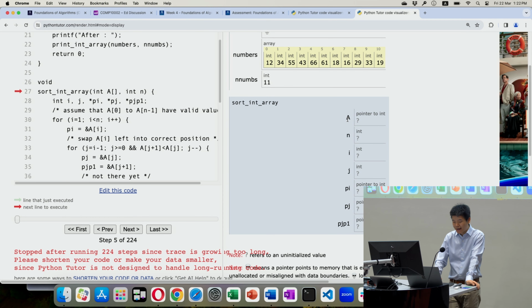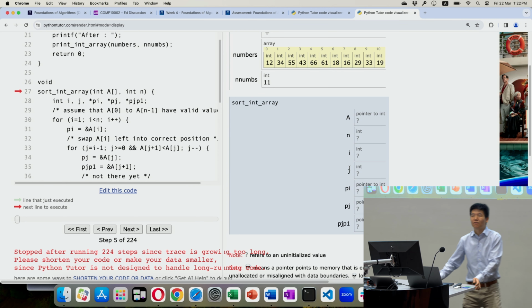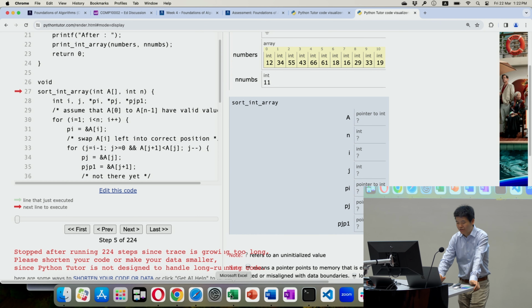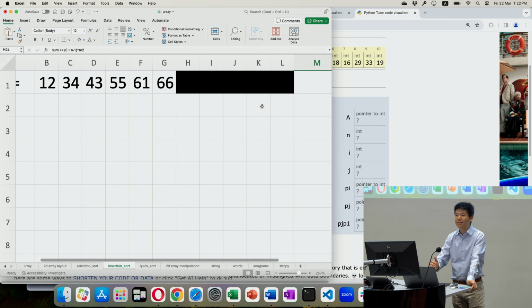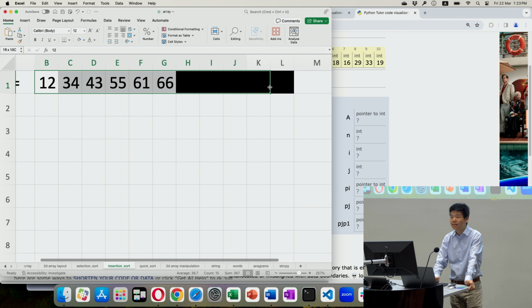We got an array A, we got n elements in the array, and we need 2 looping variables to help us do that insertion process. So for the insertion process, if you look at the demonstration in here, essentially we'll need a loop to go through each of the elements, right, to find the right position for them. The outer loop goes through each of the elements, and then we need to find a right position for them.